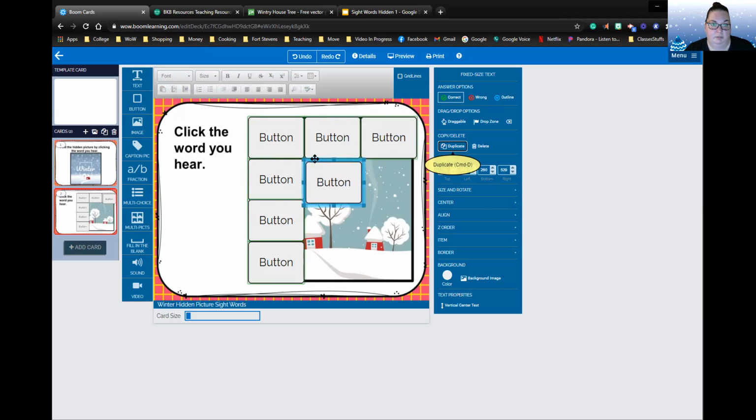Then we're just going to keep making buttons and moving them and putting them into their places, and adjusting them so that we have them all in the right spot.